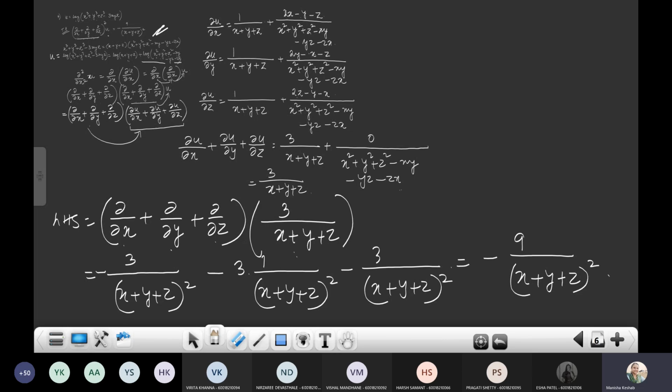Okay? So whenever you see this type of problem, check once whether in the problem the operator is squared. If so, that means you cannot directly apply the whole square formula. But had it been something like this, okay, del u del x plus del u del y whole square, then here you can apply that formula because here del u del x and del u del y are functions. Okay, but if you have del del x plus del del y whole square, here you cannot use that expansion because these are operators. Operators behave in a different way, functions behave in a different way.